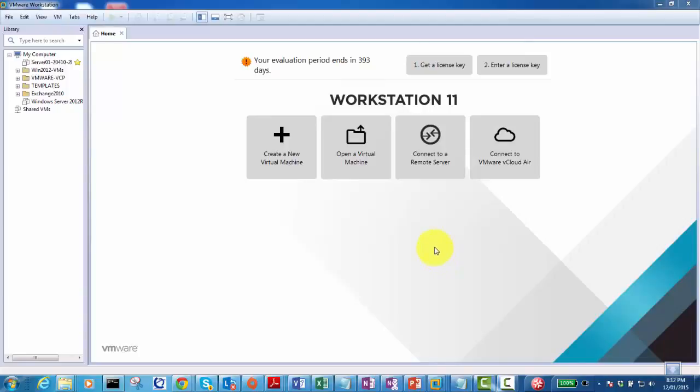So in order to do that, we must have a very good home lab, a lab created inside VMware Workstation. As you can see, I have VMware Workstation 11 here, and I'm going to be creating all those step-by-step labs, and I'll be talking about some of the concepts, but I'm going to be specifically concentrating more on step-by-step labs.